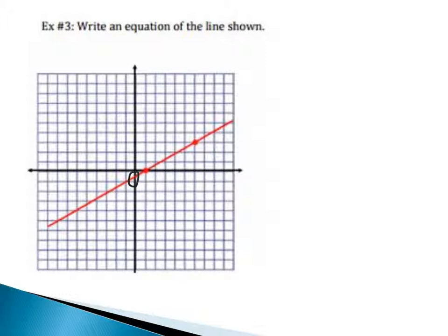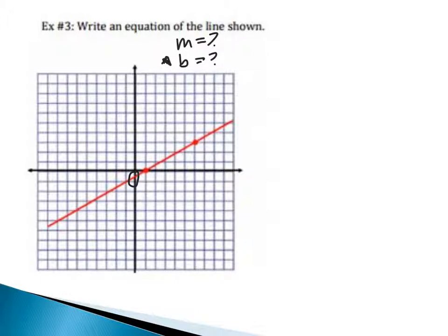Is it exactly halfway down? I don't know. So in this case, I don't want you, again, to estimate the y-intercept. I want you to actually calculate it. Now, from a graph, again, we need our slope and our y-intercept. Y-intercept, I don't want you to estimate, so this we're going to have to solve for, but can I figure out my slope from this graph?